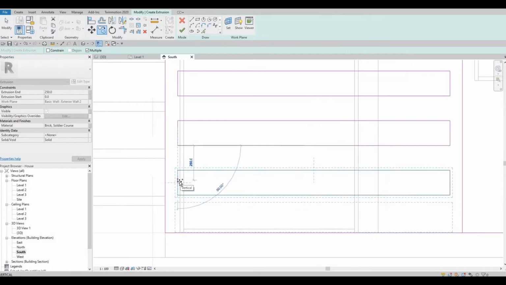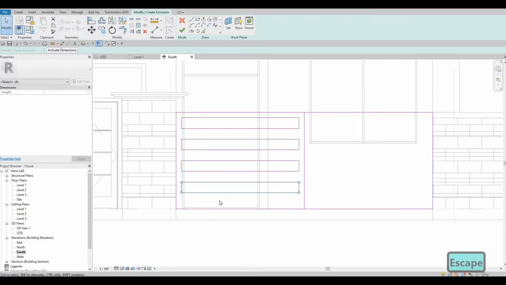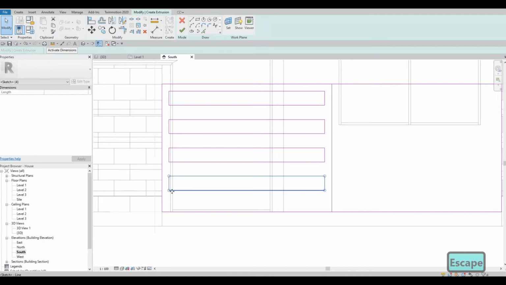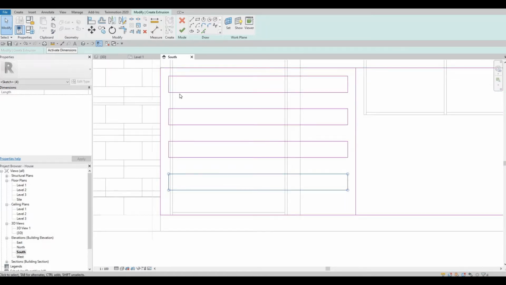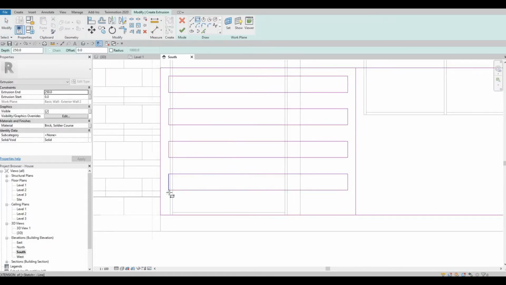For the ones in the bottom, I'm just gonna create something small here.